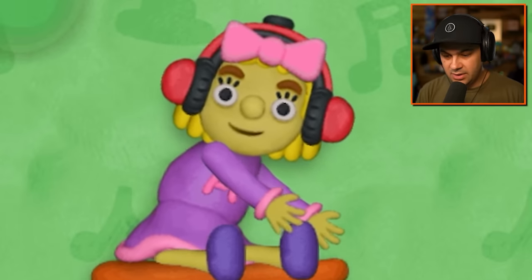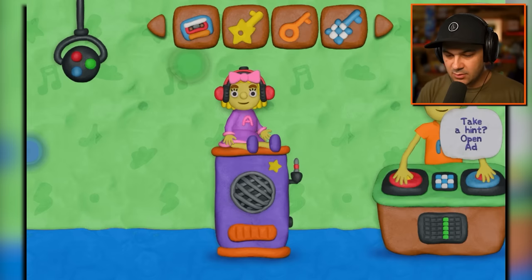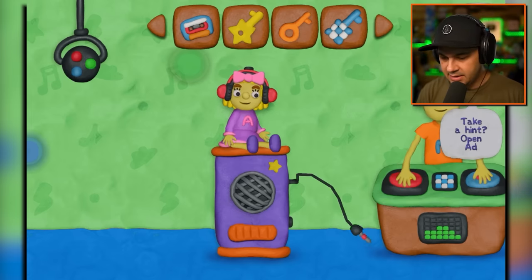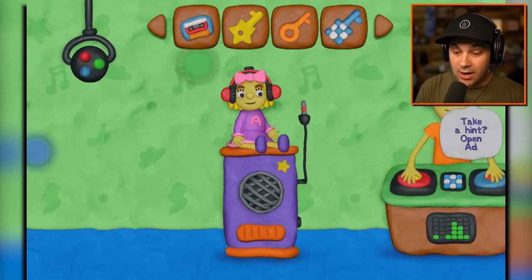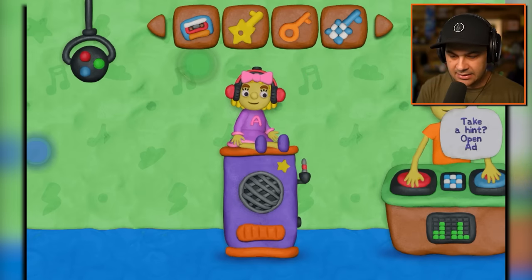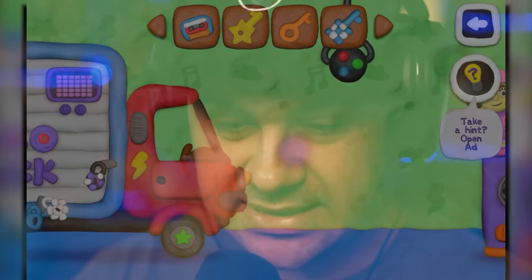Hello, little girl. What are you doing? Sitting on top of that speaker. You're feeling the bass. What? Whoa. Plug this in? Can I plug it into the DJ station? Do I plug it back into itself? Where do I plug this thing in? Oh, I plug it into her headphones. Oh my gosh. You're gonna explode if I do that. It's too much power. No, I can't. There's an invisible wall. I don't know what to do with that.